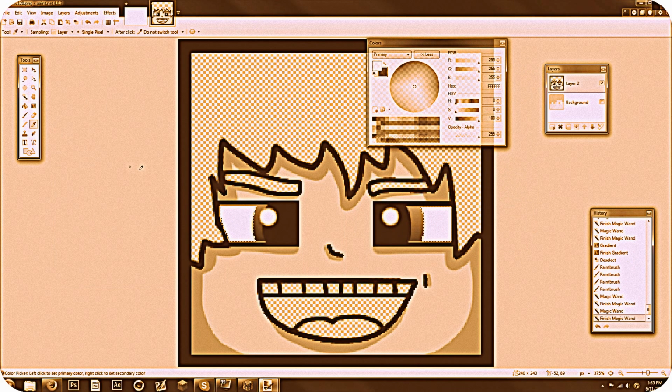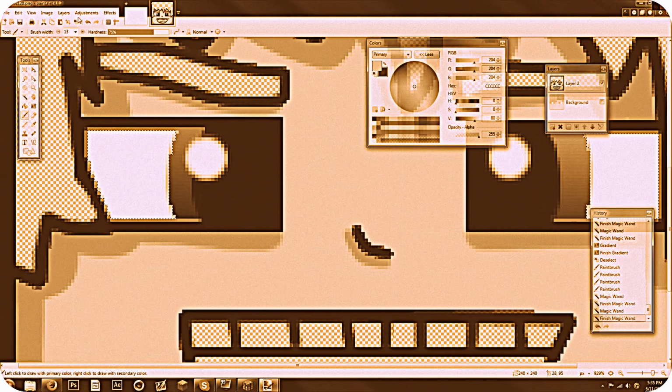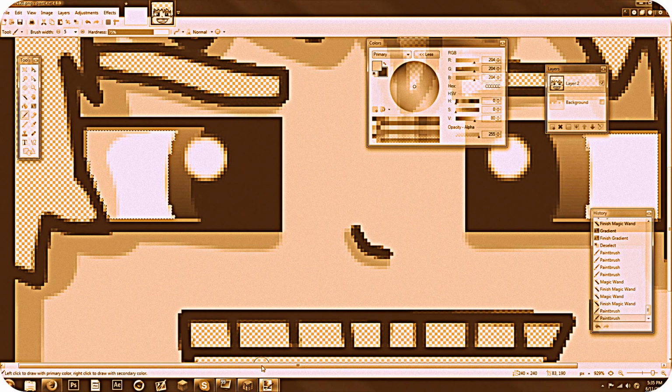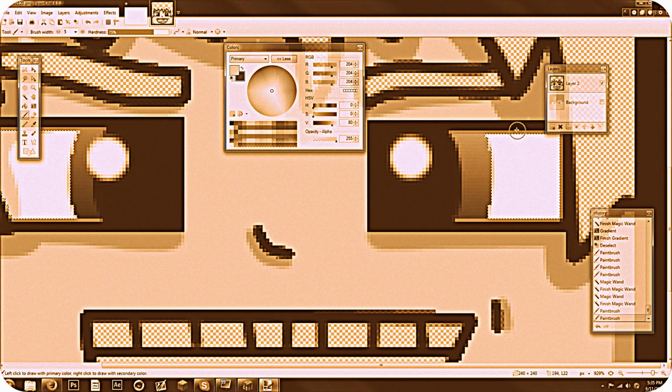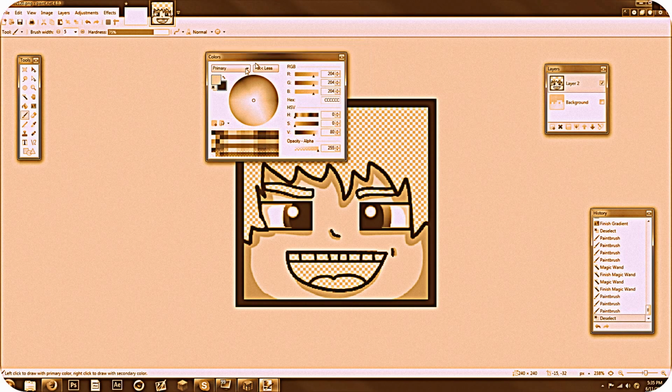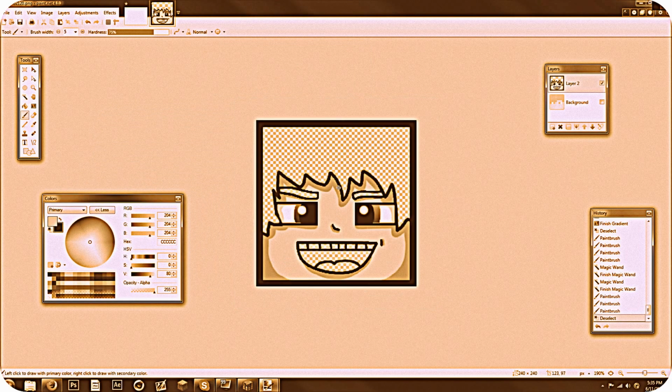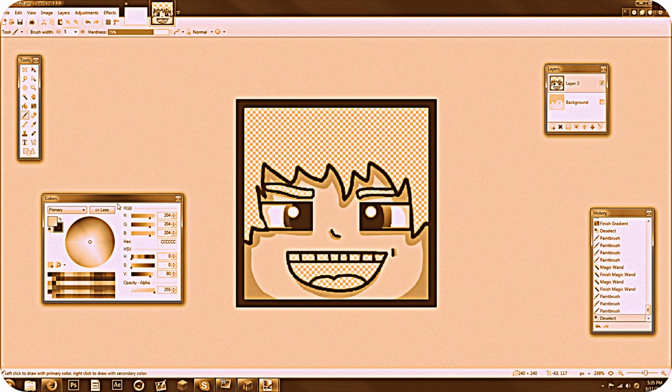And then you want to shade the eyes, because it actually makes it look a lot better. So just make it a light grey, and just shade little bits of parts of your eyes. Don't shade everywhere, just little bits, like if your hair's kind of touching it or anything like that, just shade those little bits, because it definitely makes it look really cool. Yeah, so once you've done that, that looks nice. I like that.